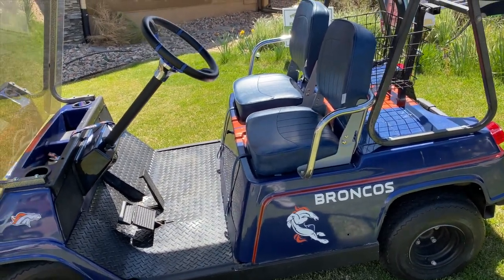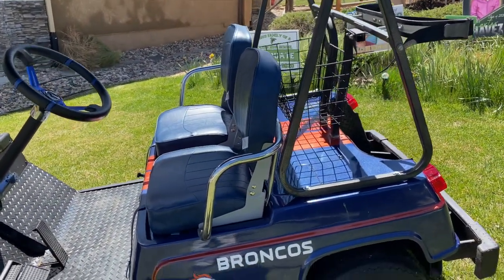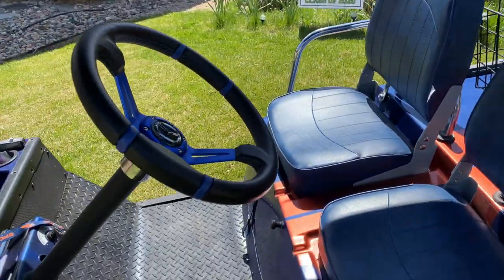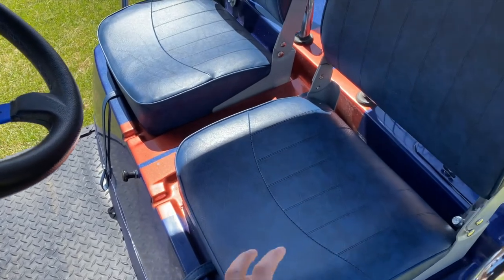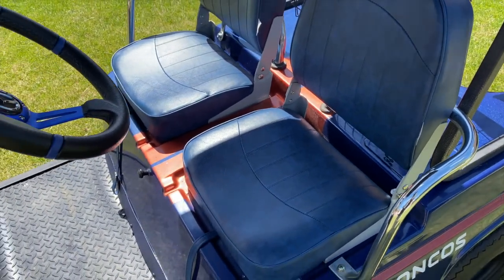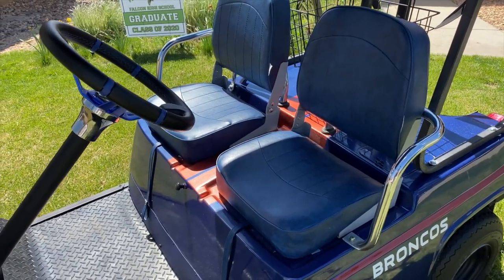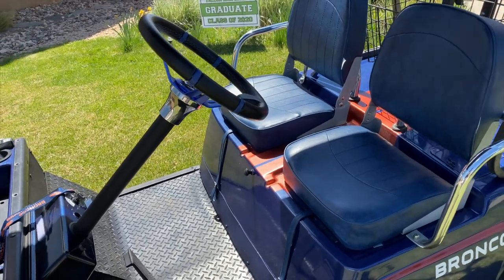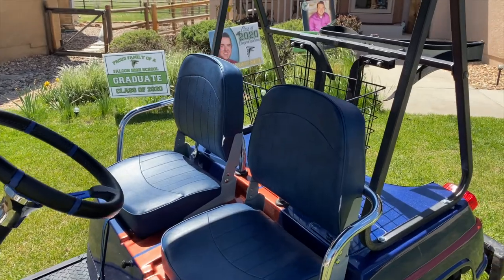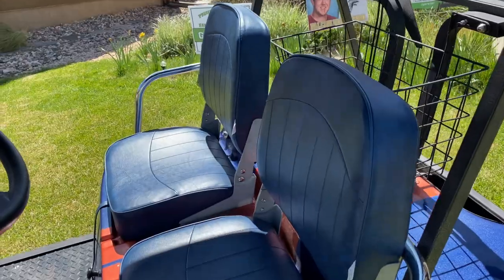And of course I live in Colorado, so you're going to see a lot of Broncos stuff, and I do like the Broncos as well. But overall, really nice cart. These aren't custom seats, but actually boat seats that you would buy from a boat dealer. I believe we ordered them online. I don't know too much about what they ordered, but I believe most of it was ordered from Amazon and some other places, including the boat store.